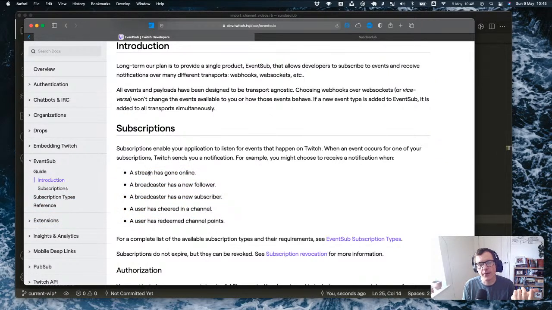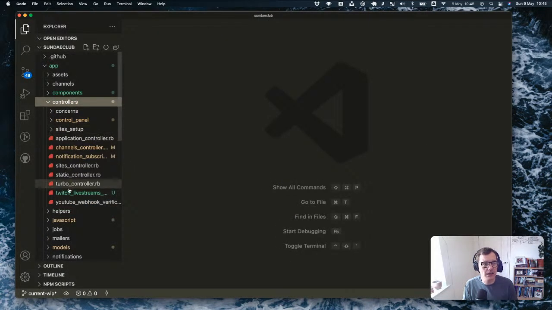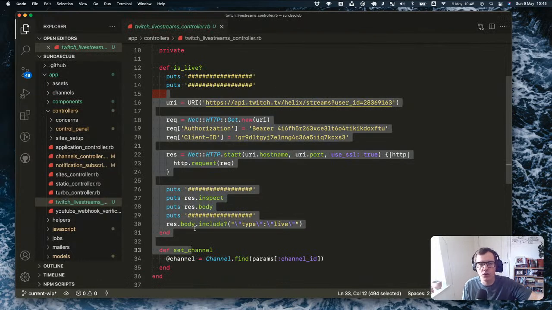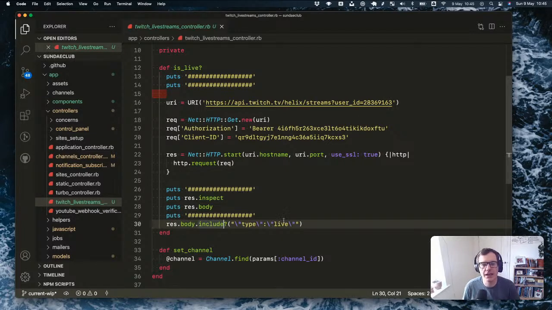last week we were talking about how do we know whether that stream is online or not. Well, what we did is we wrote a little controller action to go and check in our Twitch live stream thing. Like this is just a kind of raw request, all hard coded just quickly last week. Go and get me this user, tell me if they're live, tell me if the results body includes type live. And if so, show it.